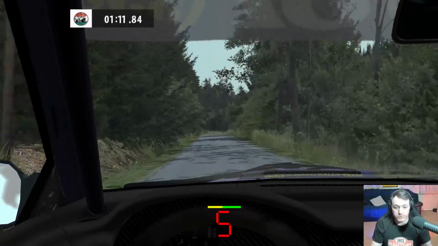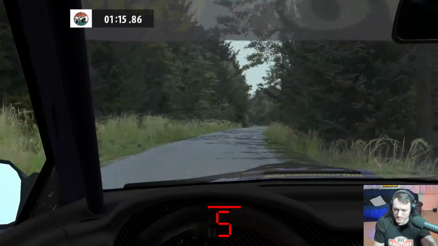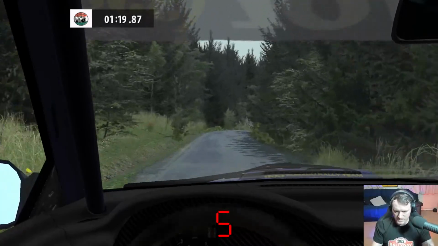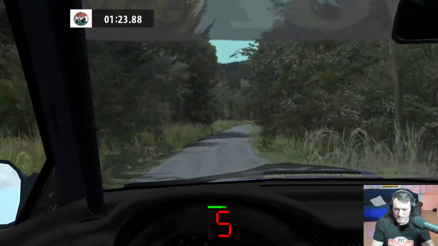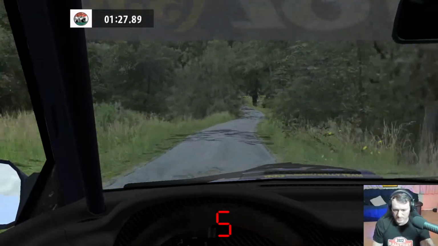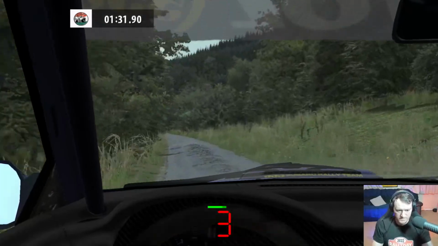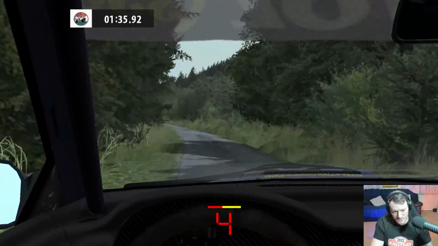6 right, long, bump. Flat left, 70. Over crest. 5 right. 6 right, long, over crest. 6 right. Narrow, into 4 left. 6 left, long. Forgot how hard this stage was.